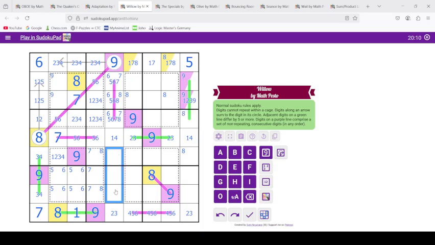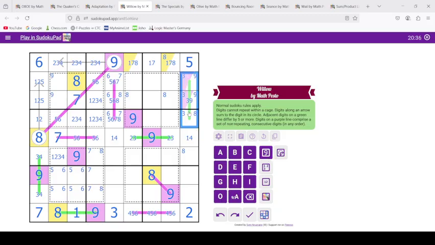3 can't go here, because it's already there. And they can't go up there. So it has to go here, making that a 2. And thus, where does 3 go? In this column, can't go there, can't go there, has to be one of those 3 cells. This is not 1 or 2.